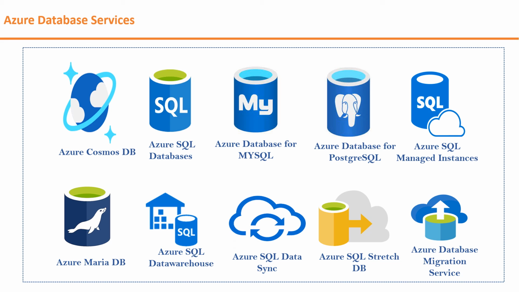Next service is Azure Database for PostgreSQL. Azure Database for PostgreSQL is a relational database service in the Microsoft Cloud on the PostgreSQL Community Edition database engine. Azure Database for PostgreSQL delivers built-in high availability and data protection using automatic backups and point-in-time restore for up to 35 days. It provides automated maintenance for underlying hardware, operating systems, and database engine to keep your data and service secure and up to date.